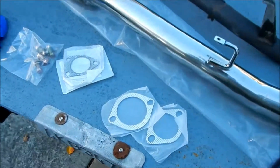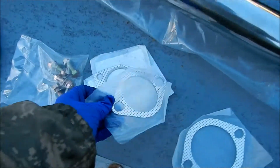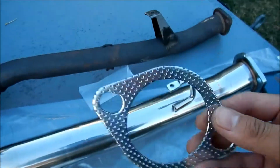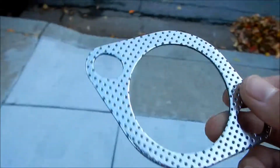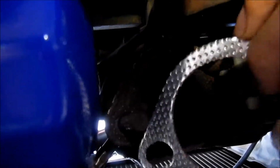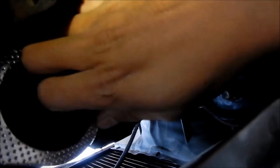So yeah. I don't know if I have to change this. We'll see. Actually, let's mate it. I'm going to go mate it up right now. Alright, here's what I got. Okay, so there's the gasket. It's quality stuff, man. So let's go check it out. Yeah, that looks like a quality gasket to me. Alright, so it's gonna go right here, but let's just take a look and see if it mates up properly. I'm just gonna keep the old one, I think, on there. Oh shit.